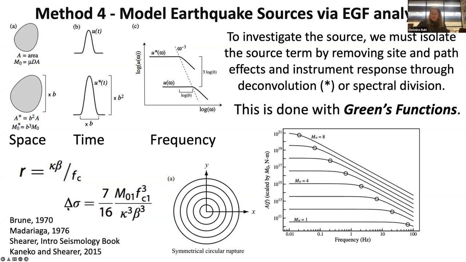So you can use it to get an estimate of the source, and theoretically, this stress drop that we're measuring is related to these pictures at the top of mine, which would be about the rupture area or the slip over that area. But in reality, earthquakes are a lot more complicated than this. They have multiple pulses. And depending on if we're really getting the first pulse or the second pulse, or the first corner or the second corner, we might be measuring different things.